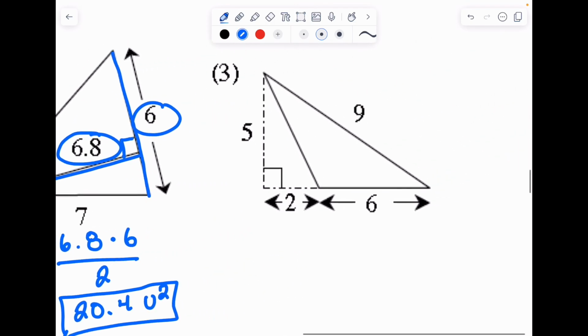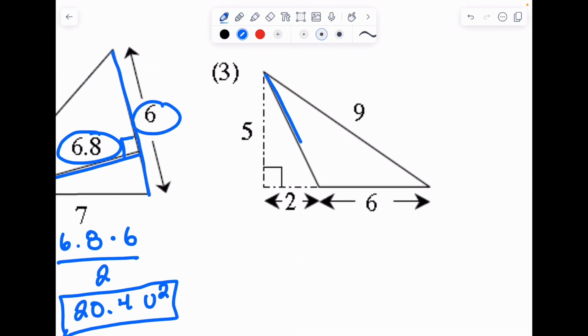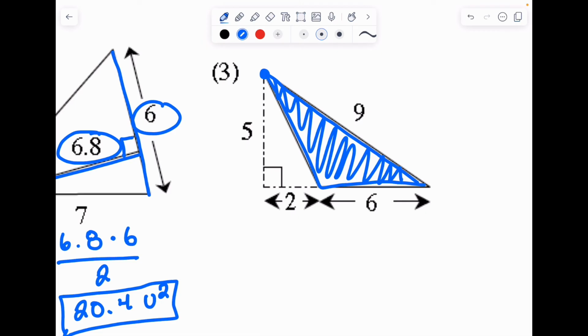And lastly, number 3. Notice how it's only this portion that is solid, and it's because this is the triangle that I'm trying to find the area of. This dashed section on the outside represents my height. And sometimes the height line is outside of the triangle, depending on how the triangle is drawn. Because notice, if this is the top of my triangle, and this is my base down below, the only way to make a perpendicular line is for this line to be outside of the triangle.